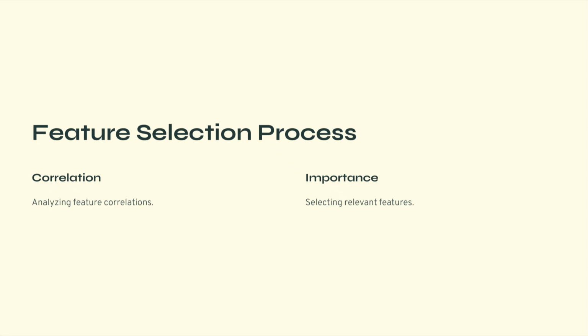Once the dataset is cleaned and prepared, the next step is feature selection. Feature selection involves identifying which variables are most useful for predicting the target variable. In many datasets, some features may have little or no influence on the outcome. Including unnecessary features can lead to increased computational cost, reduced model accuracy, and overfitting. Therefore, selecting the most relevant features is an important step in building an effective model.